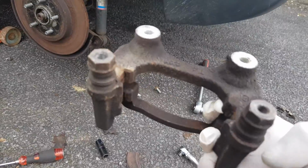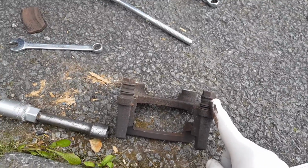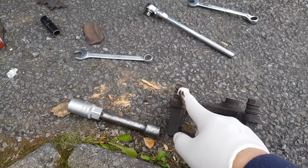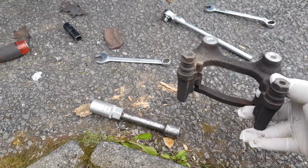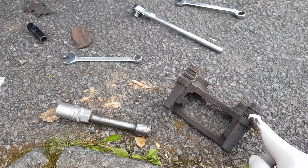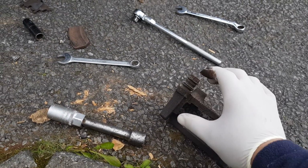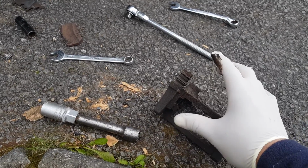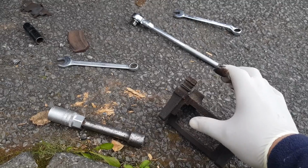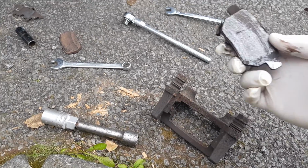So this is the one holding the caliper, and it seems that these two moving parts are not moving at all. So if you have the same problem, you need to loosen this thing, because this should move sideways, you know, to align this pad. Oh yeah, to align this thing.